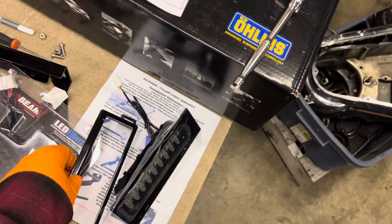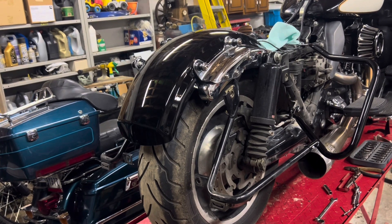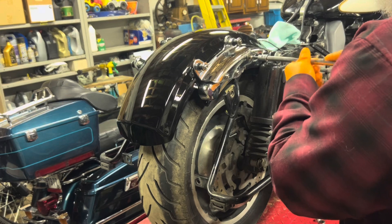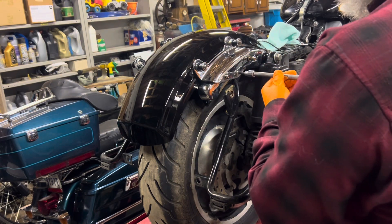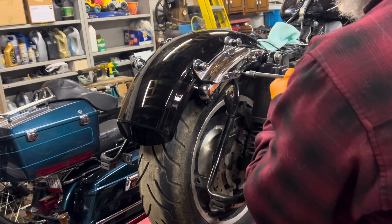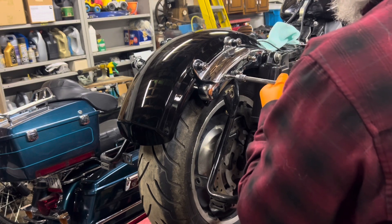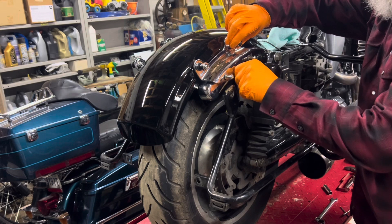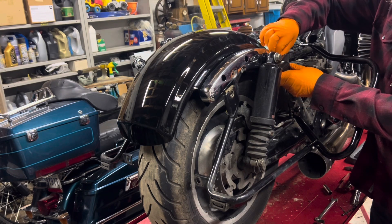With this filler plate, I need to kind of work backwards. Customizing bikes is not as simple as people think — that's why it costs a fair dollar to do it. We've got to take off our quick detach setup again for the tour pad, and we've got to take our strut bar cover off, because we've got to drill a hole in the side of the strut bar bracket for the tail light filler. We also need to remove our front saddlebag bracket, which we never tightened because we haven't got our saddlebags put together yet.